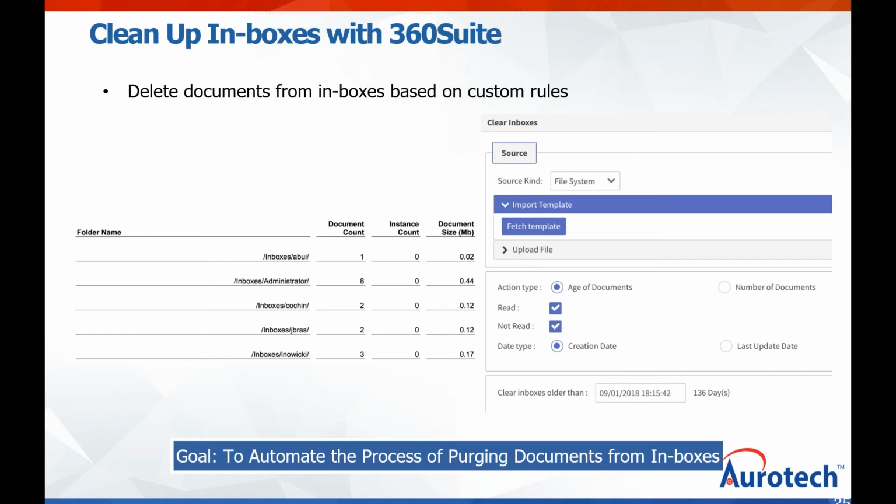But now with 360, we are able to set up thresholds, like if web intelligence reaches 75% of processing, we get an alert. It also tells us which user and what report is running, so we can go directly to the user. That really helped us be more proactive than reactive. So in a sense, it helps us maintain and manage the systems a lot better. Since we've had 360 for a little over a year, our administration team has really thanked us for bringing it over, because it made administration of the system so much easier. They can see what's going on and react before it becomes an issue.